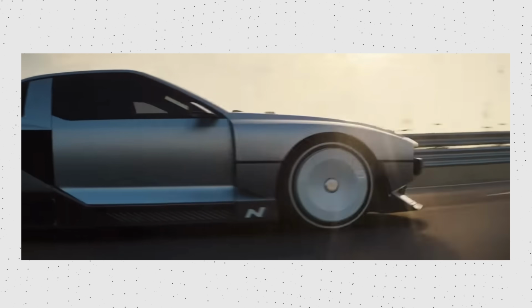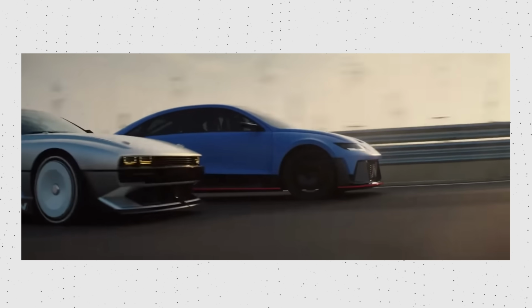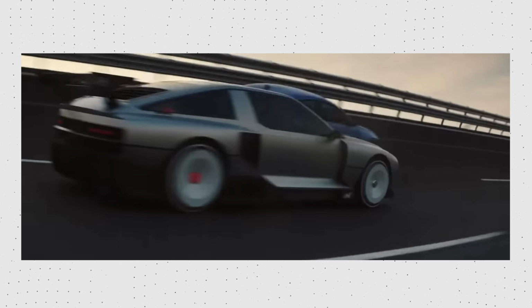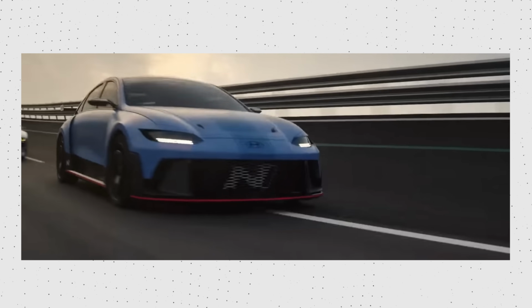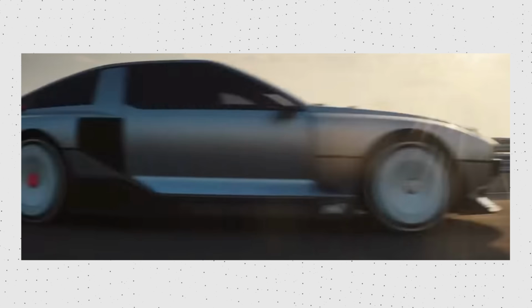There is a second one that is a slightly different look. Let me find the name because this is also in the Motor One article. It is called the RN22E, based on the Ioniq 6, but it's a little more of a sports car, normal EV two-door type thing. It still looks sick. It's got the big grille on the front. It's got the slot headlights. It definitely has Porsche vibes. Yeah. Porsche, which I like.